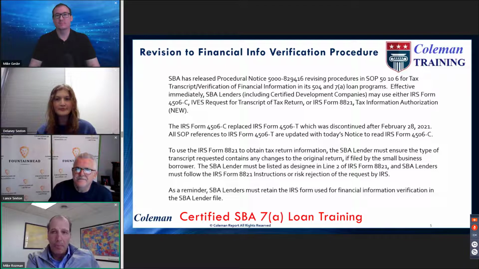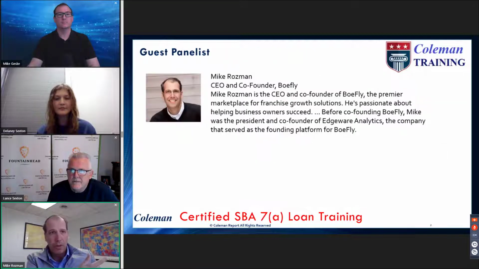So our primary focus is working with franchisors and helping them grow. This past quarter, in the first quarter of 2022, we've actually worked with more than 100 franchise brands to diligence their applicants to make sure that the franchise applicant is a good fit for the franchise brand. We look at liquidity, net worth, criminal background, and their credit report for the benefit that the franchisor gets of knowing that it's a bona fide franchise applicant and they have the financial wherewithal. At the same time, we then make ourselves available to help that franchise applicant connect with the right lender or lenders who are seeking to deploy capital within the system.